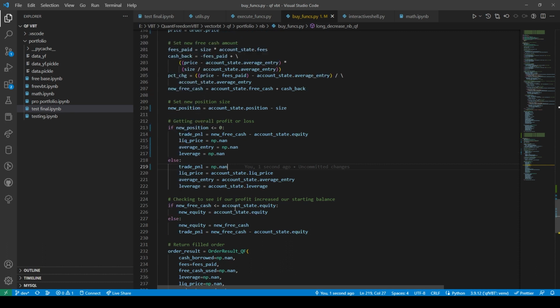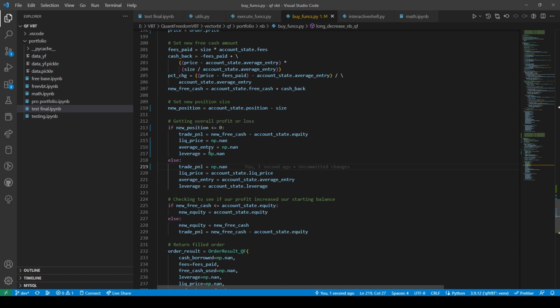If new free cash is less than equity. Shouldn't this be somewhere up here?